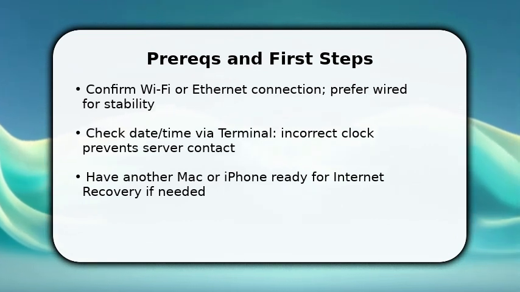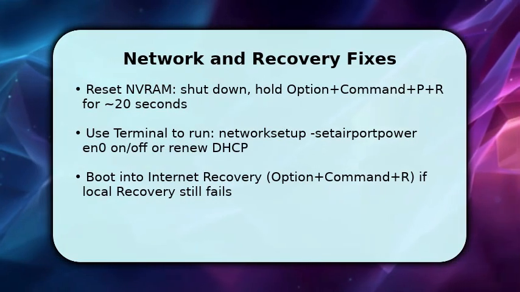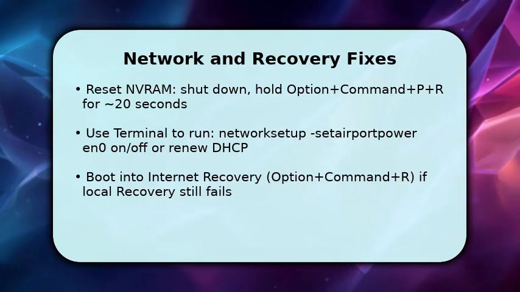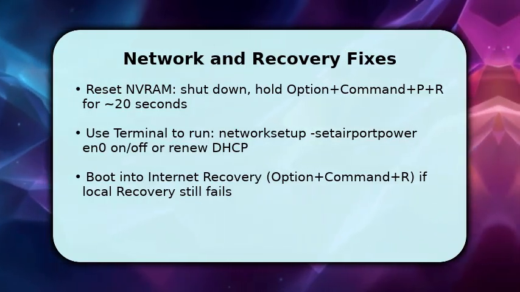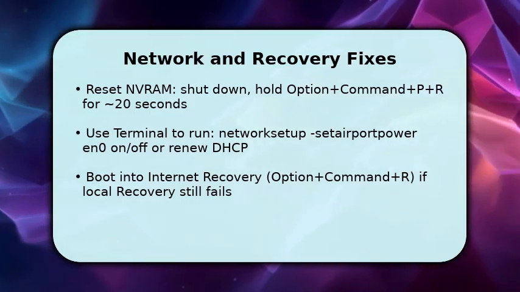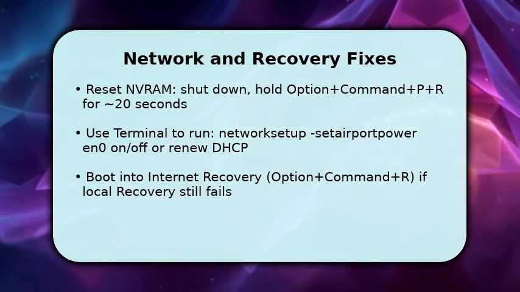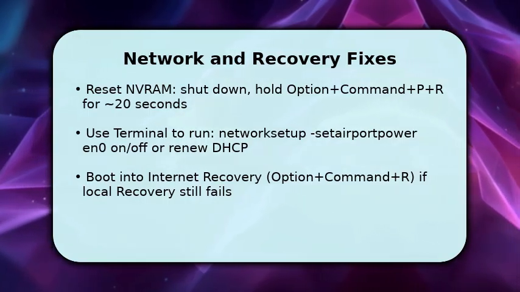Once the clock is correct, reset NVRAM to clear cached network and boot settings. Shut down, then press Option plus Command plus P plus R for about 20 seconds. Next, in Recovery Terminal, toggle Wi-Fi or renew DHCP with network setup commands so the Mac reobtains a proper IP and DNS. This fixes many server handshake errors.